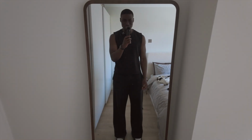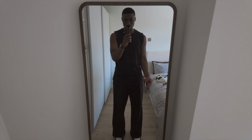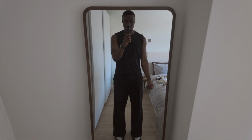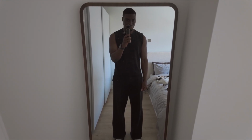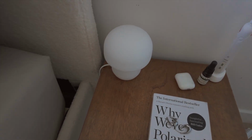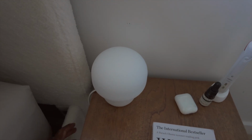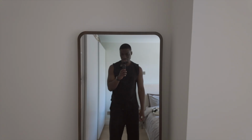Yeah! So many new things in the flat. Couch, lamps, which I'll show you guys later as well. We picked up a couple lamps for our bedside tables from IKEA. I mean, they are just behind me. This little lamp, so that's a nice little touch. Oh, it's actually not plugged in. Alas. Back to the mirror.